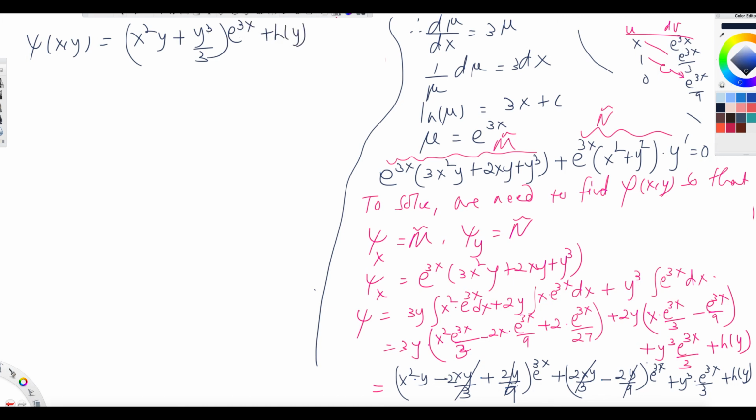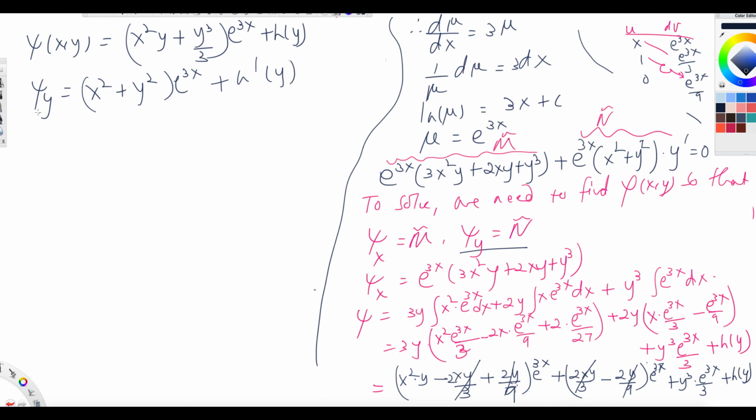That's what you get. Okay, now we want to use this thing because we use this already, so we want to use this in. So differentiate both sides with respect to y. You get what? Psi y equals x squared plus y squared and e to the 3x, because we are finding with respect to y. This is a partial derivative. Okay, we are finding with respect to y. That's why it will be x squared times y. Okay, and then plus the derivative of y cubed will be 3y squared, right? So 3y squared over 3. 3 and 3 cancel out. So e to the 3x is just like a constant. Plus h prime of y. You see that? This is plus h prime of y.